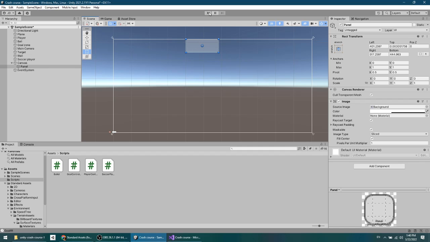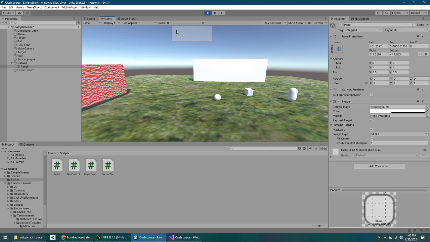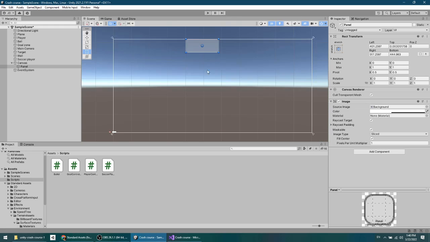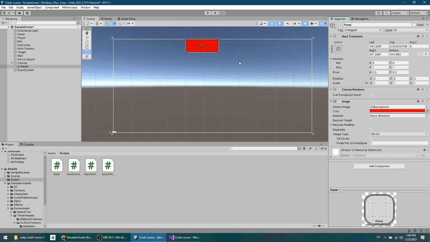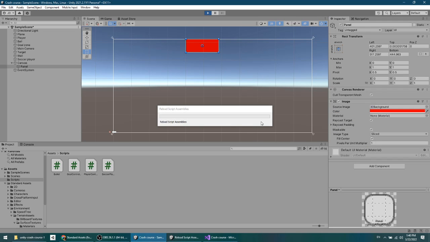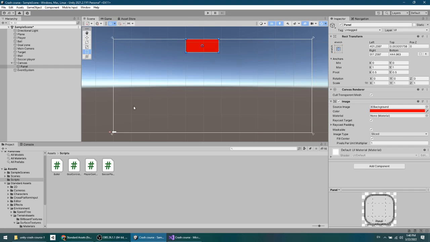So this should work fine. I should be able to play, and I should see that UI panel right at the top there. Yep. And I can mess with the properties. Here, there's a color selector, so I could change it so that it's fully opaque if I wanted to, and fully red because I want it to be. And that should work for us. Yep. And then I can put some other stuff in that panel if I want to.